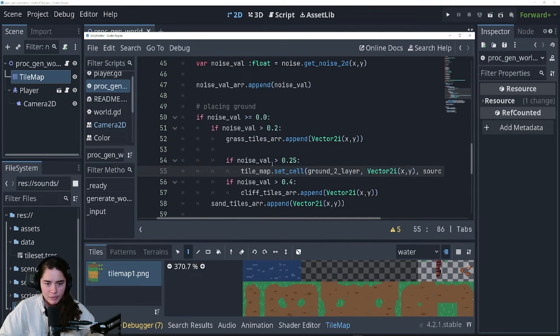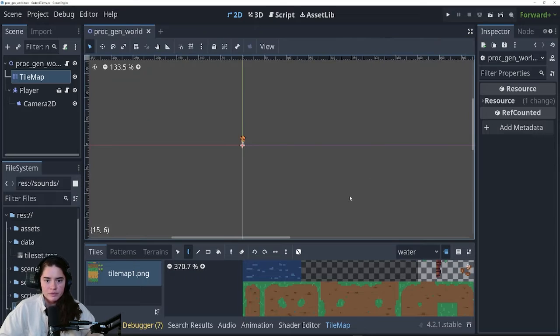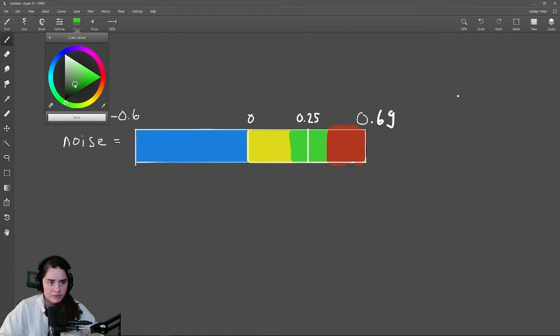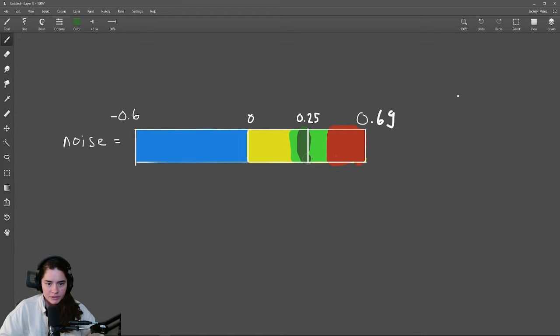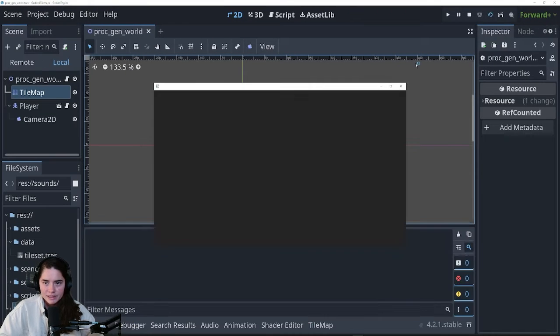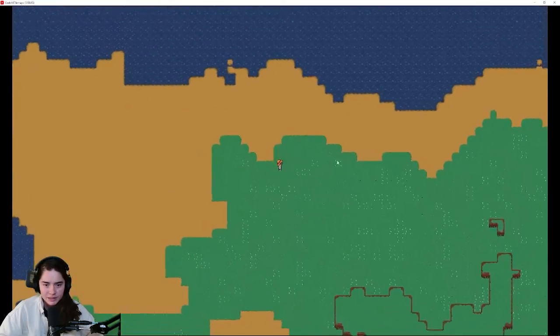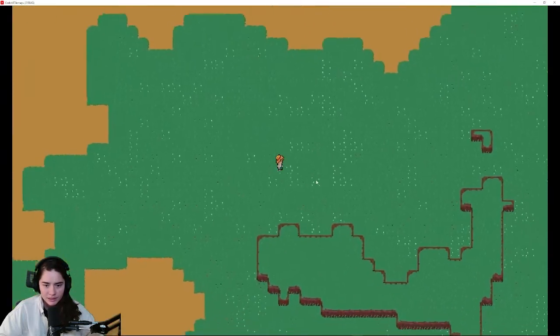Okay, and remember, we're not doing it on all the same tiles. We're doing it a little bit further. So if we were to draw that, it would be, you know, somewhere around here. We're putting the random grass. We want the edges to be normal terrain so that we don't ruin it. And let's check it out. And if we zoom in, we'll see that it is looking really nice.